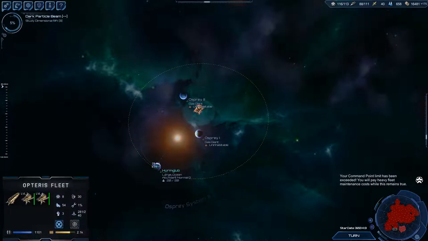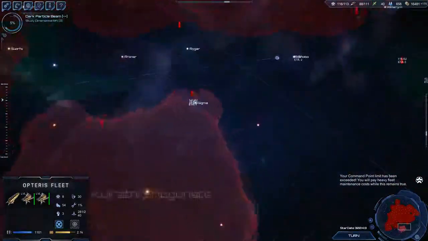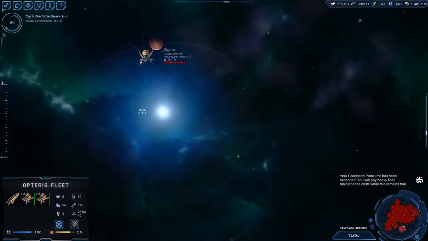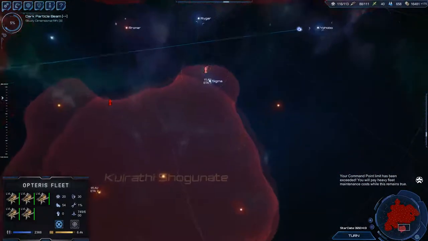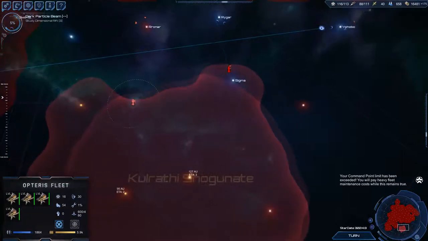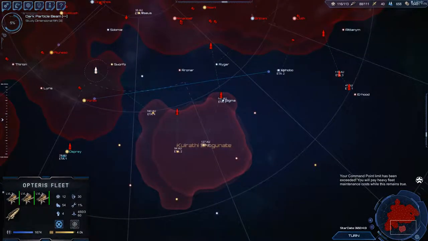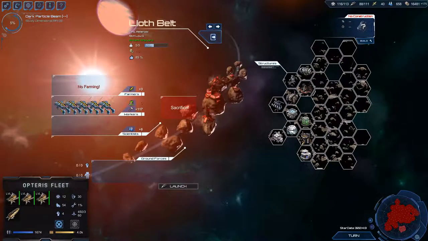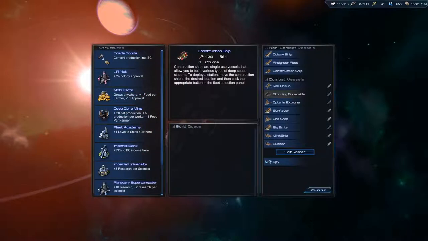So I think we take that planet immediately. Where are they? Oh, here they are. So close. And we're... Do you have... No. Crap. We have no troop ships. There comes the troop ships. Okay.